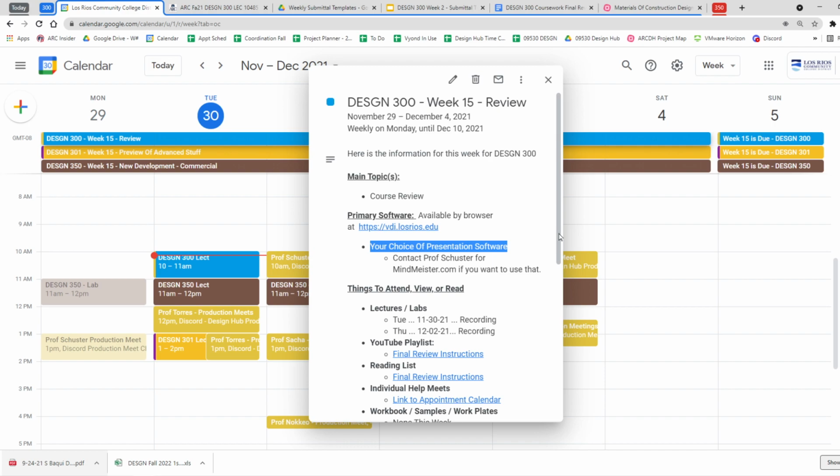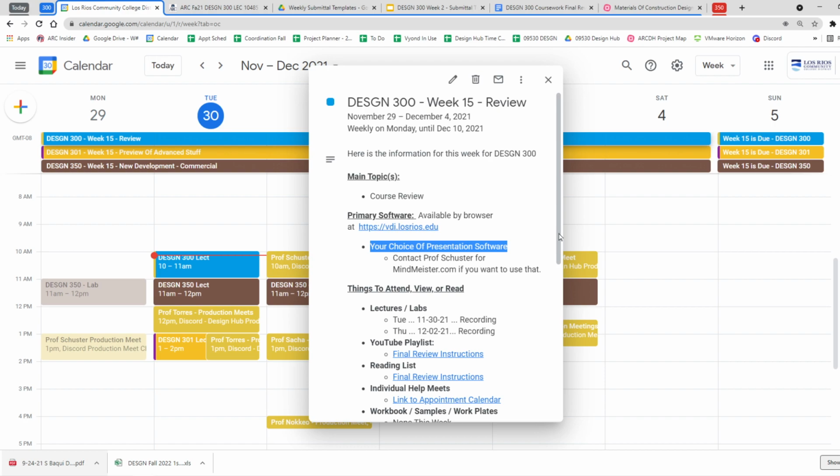However, it does have to be something that I can access without creating a new login. And you do have to be able to export it to a PDF. Okay, so those are the two requirements.